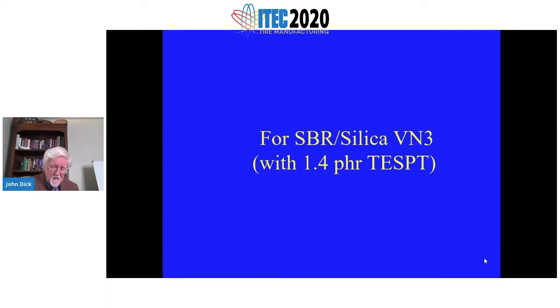Also, this TESPT came from what we call X50, which contains both TESPT and carbon black. So by using the X50, you also add a small amount of carbon black, enough to tint the color black, so that you can use Dispersion for making these measurements with silica, because it has to be a black background to measure the dispersion of silica particles with the Dispersion.